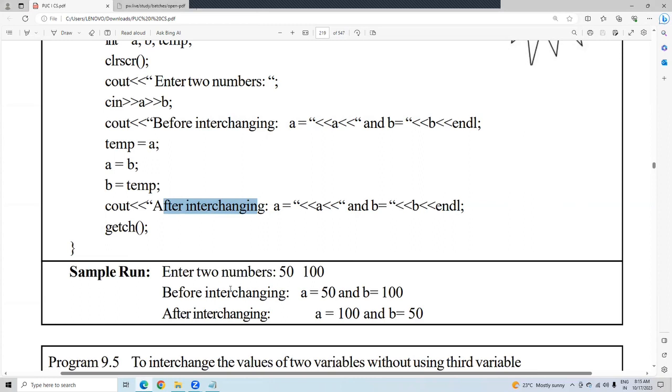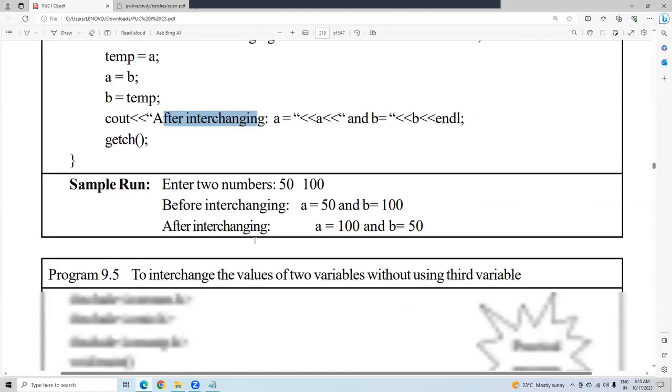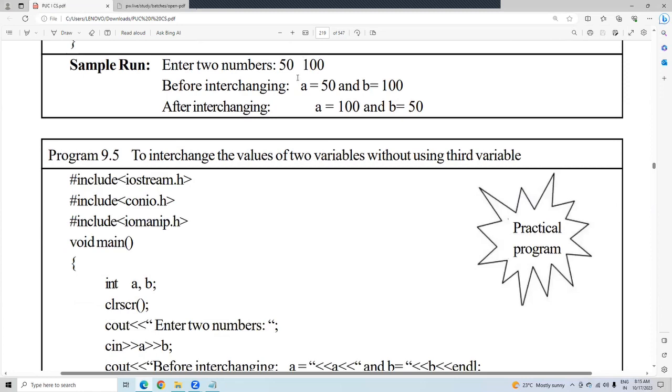The result will stay on the screen only until you press some key, especially the enter key. And see the example 50, 100 they have given. Before exchanging, the values were correct. And then after interchanging, the values are interchanged.